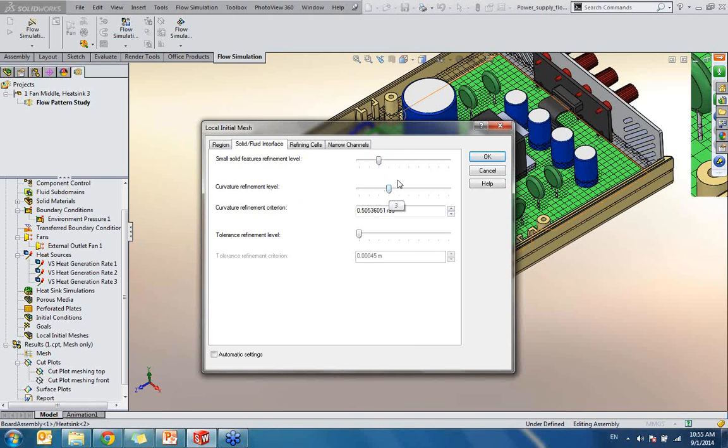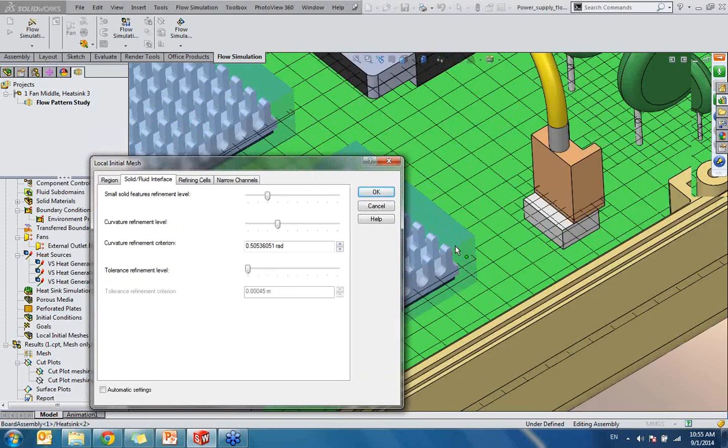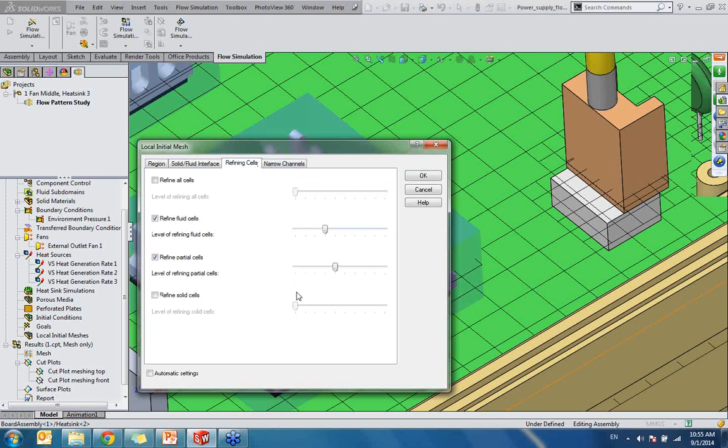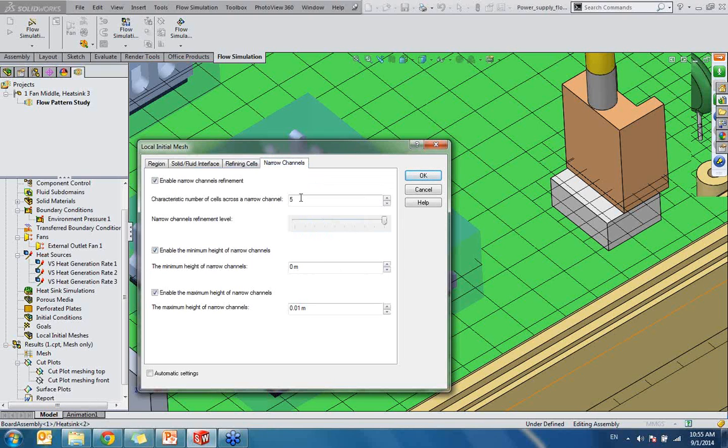Because there is curvature here, I use the solid fluid enhancement, the curvature, and I insert level 2. For the refine cells, the fluid cell and the partial cell, I insert 3 and the other 4. And the narrow channel, I think there's not a point, but I just increase it to level 2. Okay. Now I click OK.